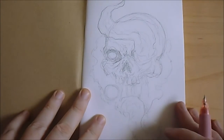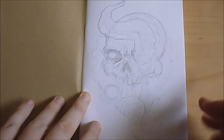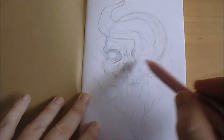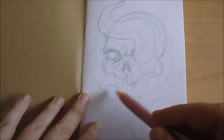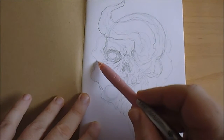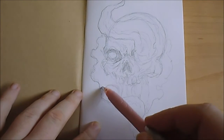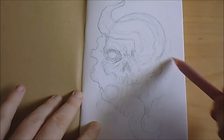I've been working on these sketches this morning. These are skull sketches. I want these to be just black and white designs. As you can see, this one. Excuse me. That's the coffee. This one, it's got like a tentacle coming out of that eye socket, and the eyeballs just popped out there. Something like that, I don't know. But the background here is like some kind of dimension rip or something, and it's gonna spew all this blackness. So that's the idea behind that sketch.